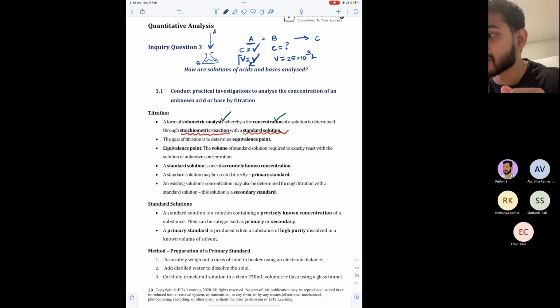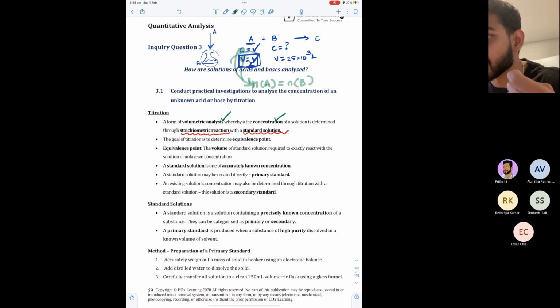Okay? Now we need this volume to be exactly stoichiometric, so there should be no excess amount of A in this conical flask. What happens, everyone, when we get the exact volume of A that is required to react with B? Brittany, we've got a C and a V. What can we find? Moles. Good. And since we've stoichiometrically reacted them, we can use this stoichiometric ratio. So I've got the number of moles of A that was required. What would be the number of moles of B? Would be the same thing. Exactly, only because they stoichiometrically reacted.